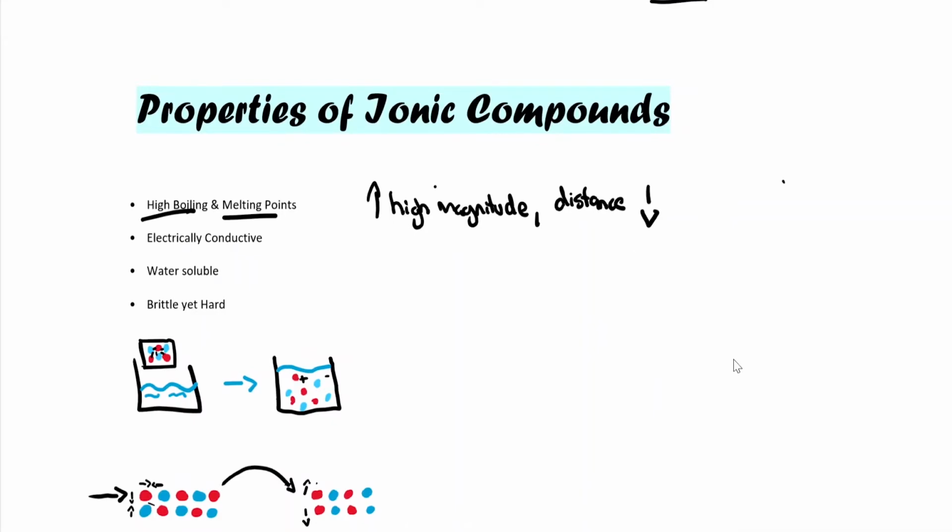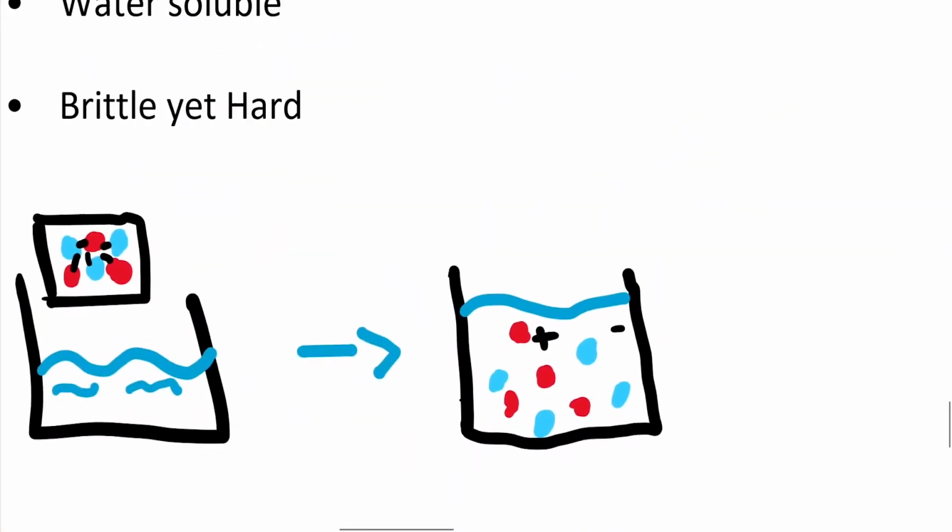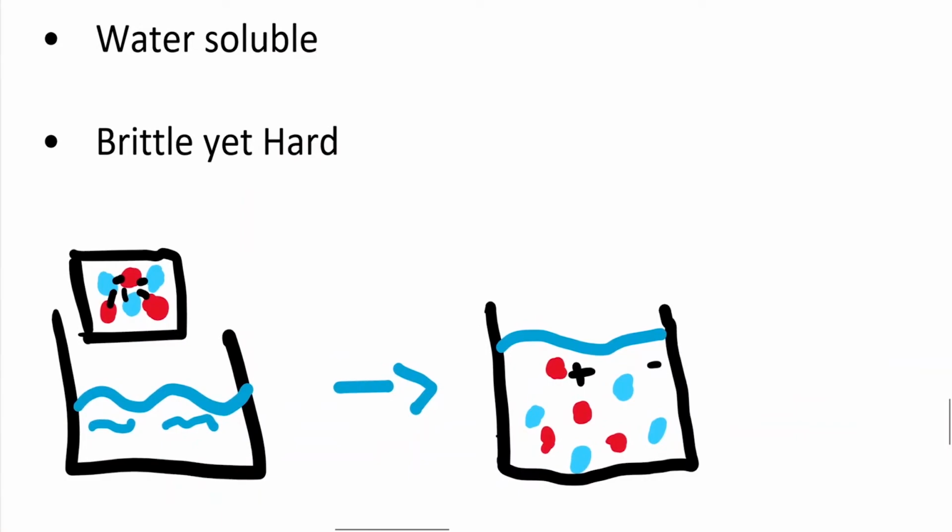Now these two kind of go hand in hand, so we'll deal with them together. And here's a little diagram, not an A+ diagram, but it's a diagram nonetheless. And here you have an ionic compound. I kind of drew the bonds here between the ionic compound.